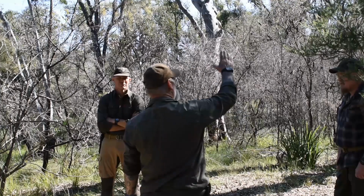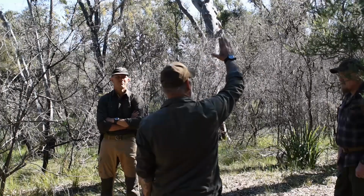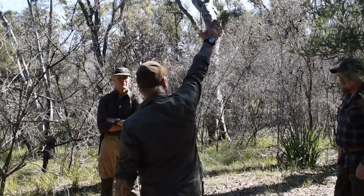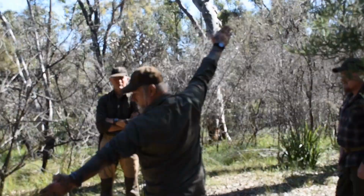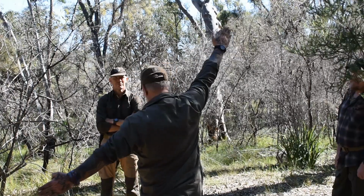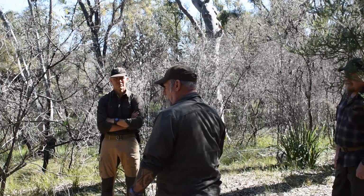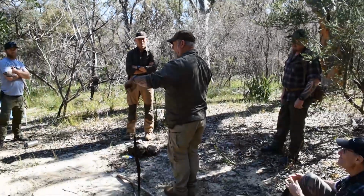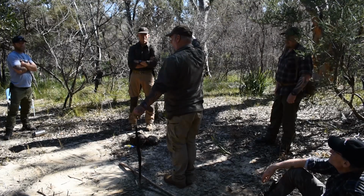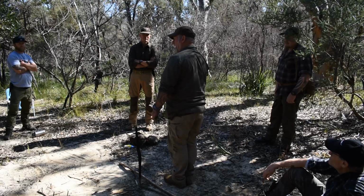And what I'm going to do with that, and this works better in the zenith, and right now we're almost at noon, so it's not going to work as well. But during the zenith hours, it works really well. So where did the sun come up again? Over there, right? I'm going to point my hand at the sun, and put my shadow right here. So I'm pointing dead at the sun, and I'm going to put my feet together at 90 degrees here. We know that the sun moves approximately 15 degrees every hour. That's how we get a 24-hour clock. If we know that the sun came up over there and it goes down over there, we can then adjust our feet the amount of degrees that the sun has moved throughout the day.